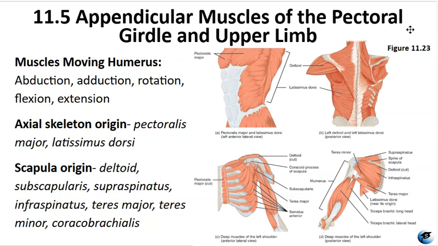To identify these muscles, locate bony landmarks like the scapula, clavicle, and humerus first, and then the deltoid forms a cap over the shoulder, while the supraspinatus and infraspinatus lie above and below the scapular spine. And then the teres muscles are along the lateral scapula, with the major being larger and lower. The pectoralis major is easily found on the chest, and then the latissimus dorsi sweeps from the lower back. The subscapularis is best seen anteriorly, and the coracobrachialis appears near the medial arm.